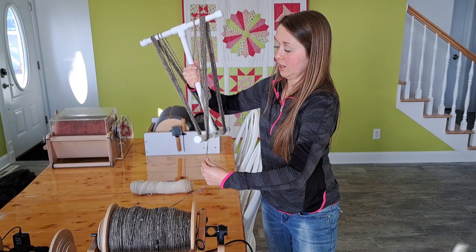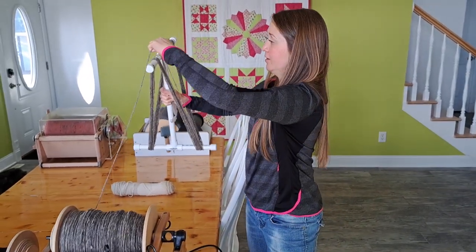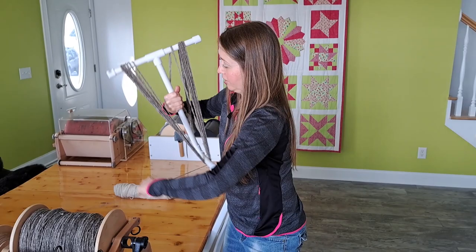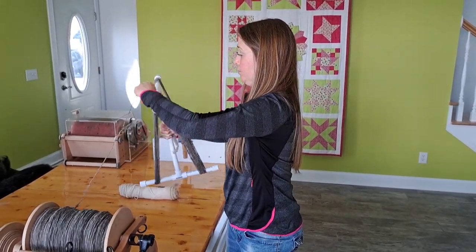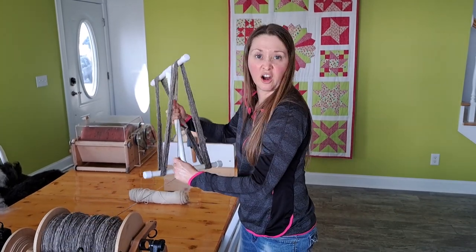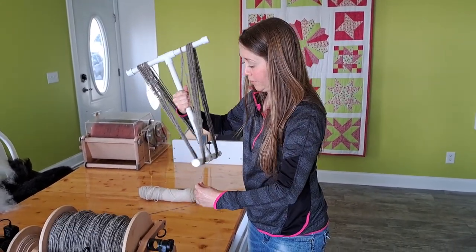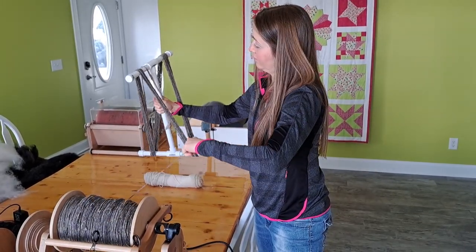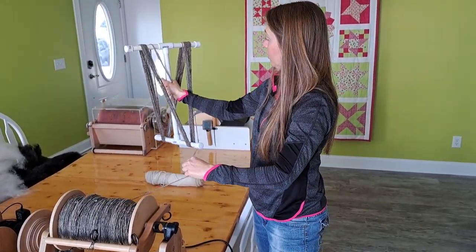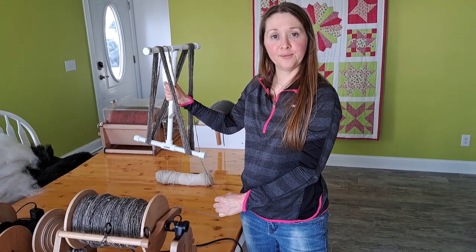We'll just go a few more times slowly and then we're going to speed it up. Under and over, under and over, under and over — and I'm rotating that wrist as I'm going. You can see how freely the bobbin is spinning since I have it in the resting position — it's not pulling that hard. But if you had kept it in that working whorl, it would have more tension and it would be harder to pull. It starts to look kind of pretty as we're moving along, seeing it wrapped onto the knitty knotty.